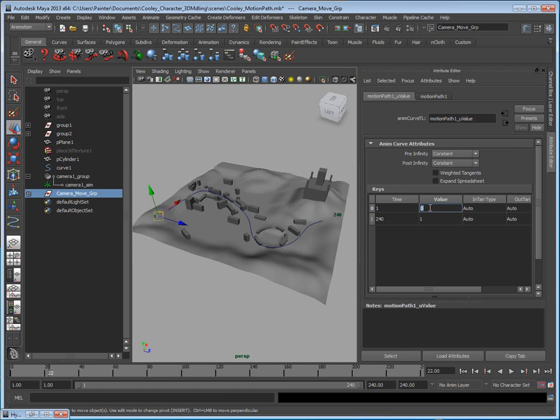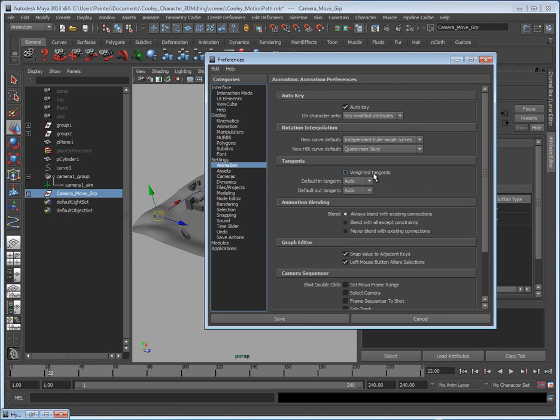You can see here it says value. The value is where it is along this curve. And then we have these over here. I'm just going to scroll over. And it says in tan and then out tan. What they're talking about is that tangent. Remember, when we looked at our animation settings, it said tangents. All they're talking about is if we were looking at this as a curve like on a graph. So think about it like the stock market. Do things shoot up very quickly? Do things have a very slow progression and then move up? By the way, all of this information is in the PowerPoint that I've given you about this particular technique.